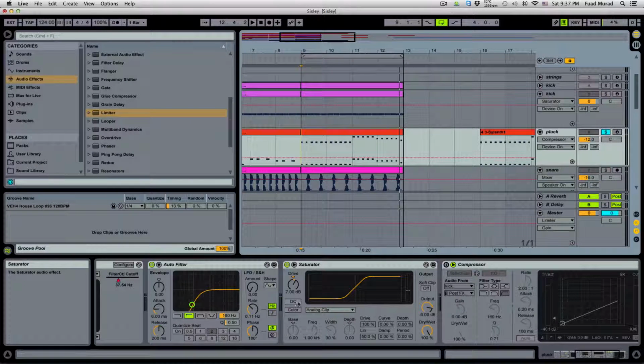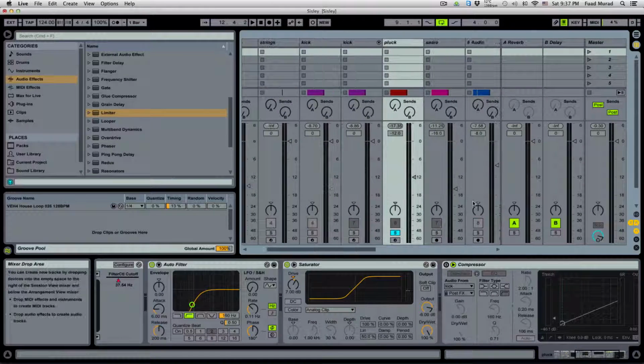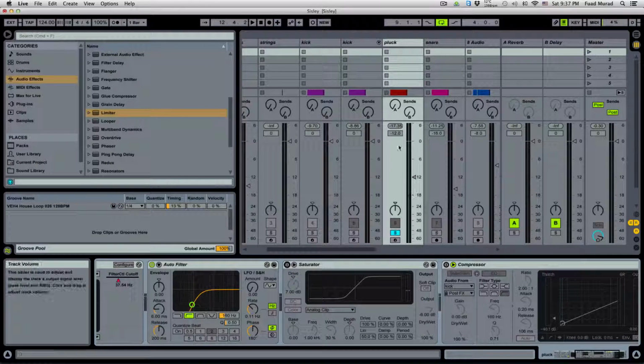So as you can see here, I have a saturator on this pluck. Now, to demonstrate exactly what this plugin is doing, I'm going to switch over here, and we're going to go here to the pluck sound. And I'm going to play it with the saturator off. And we're going to take a look at this peak meter here, this bar here, and we're also going to take a look at this little number. And this little number, this value, displays the maximum peak of this sound. Okay, so I'm going to play the sound, and we're going to just take a look at what this number is.